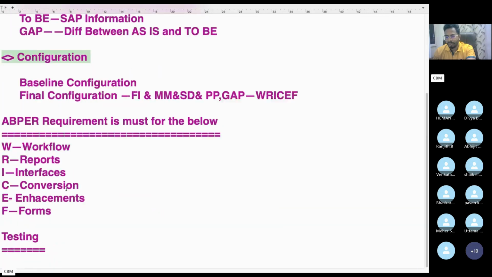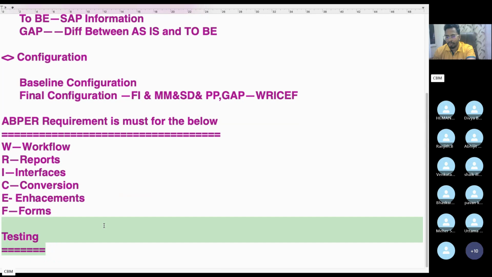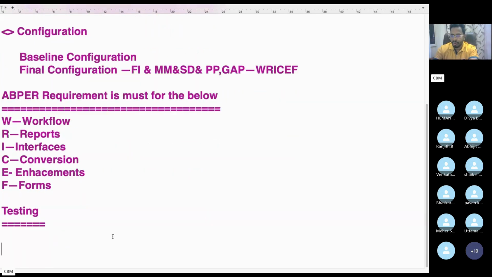You will do internal configuration. After configuration, we will perform multiple test scenarios in the SAP system. Manual testing and automatic testing are both there. Automatic testing tools are also there, but manual testing we generally perform. Functional consultants will perform manual testing, where we need to test multiple scenarios. Some of the testing tools I'm giving here: the ALM tool, which is generally used in every company. ALM means application lifecycle management. Most companies are using the ALM tool, and Jira is also one of the testing tools.